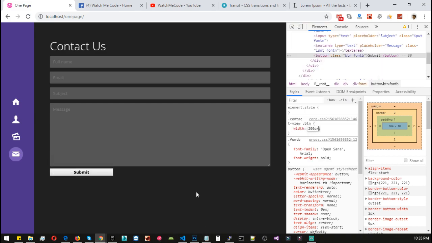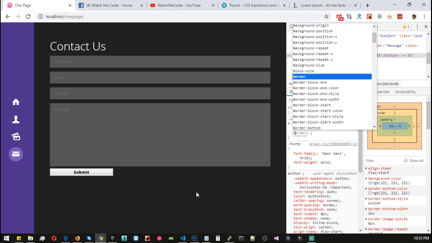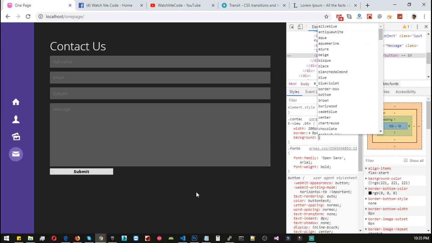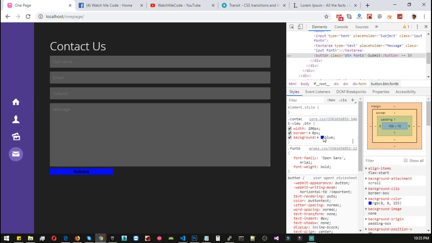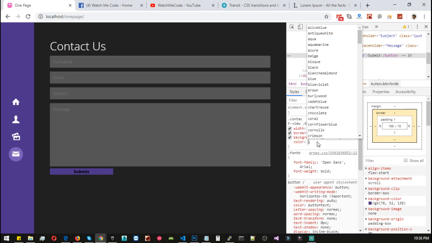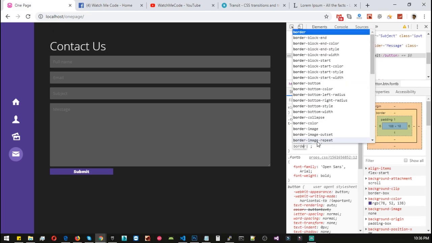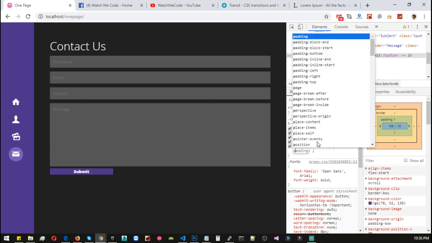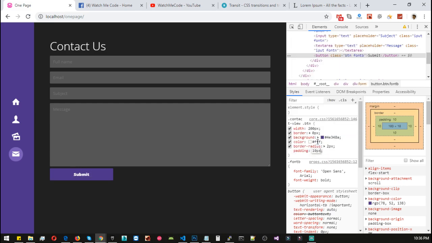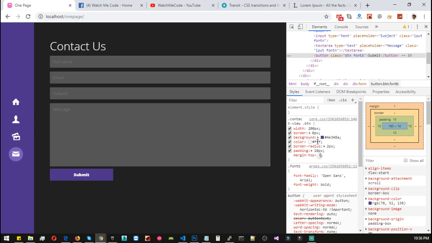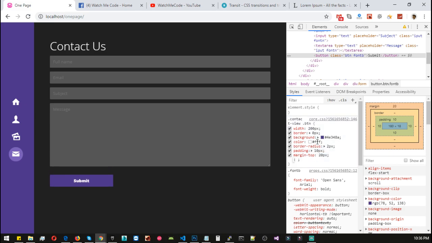Now select the button, inside button we should add width to 200 pixels and border to 0, and a background to our theme color. Let's say we call it blue. Click and pick a sample, give it a color of white, border radius to 2 pixels and a padding of 10 pixels, and add margin top 10 pixels or 20.